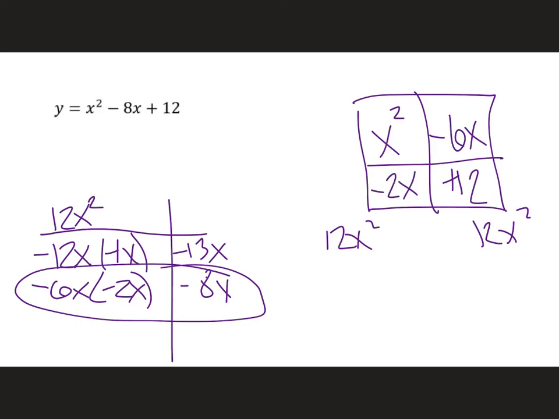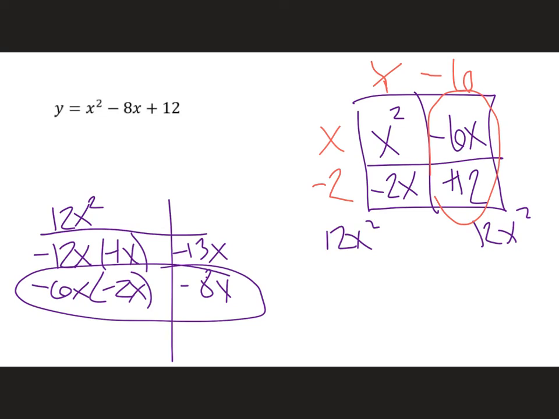The greatest common factor between that first row of x and 6x squared would be just x. And between negative 2x and 12 would be, I want to say positive 2, but I have to keep in mind that both of my factors were negative, so I'm actually going to have to make this a negative 2. Otherwise, on this column, they're both positive and negative as well. So it's going to end up being 2 negative binomials. So x minus 2. And then in the column, the greatest common factor is x. And between negative 6x and negative 12, the greatest common factor is going to be negative 6.